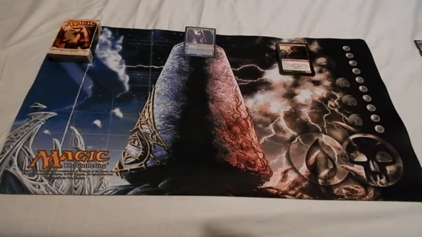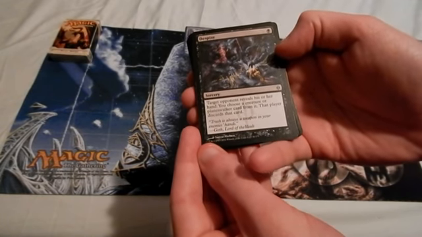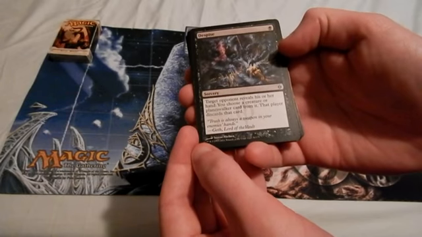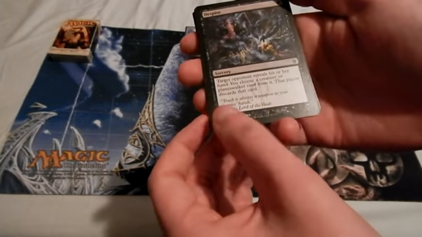Next we have instants and sorceries. First we have Despise. Target opponent reveals his or her hand. You choose a creature or planeswalker card from it. That player discards a card. This card is great for getting rid of big threats.